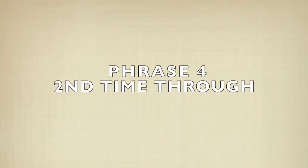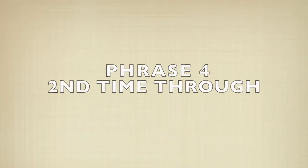Okay, so how about we try the entire phrase with our variation? It'll sound like this. One, two. So the second time you play the B part, you end on the low register so that you're ready to go back into the A part. You already know how to do this actually from the A part.